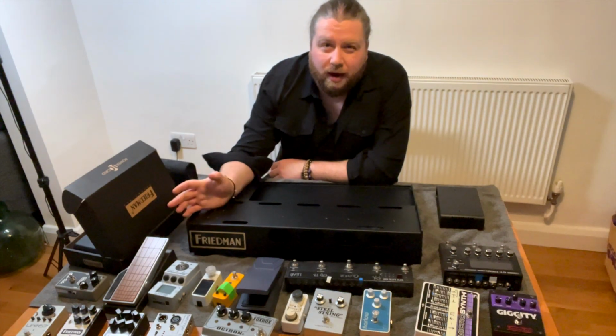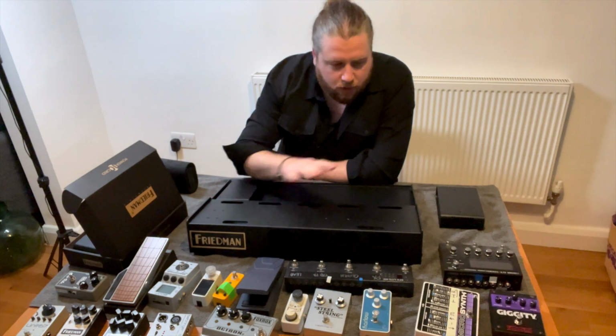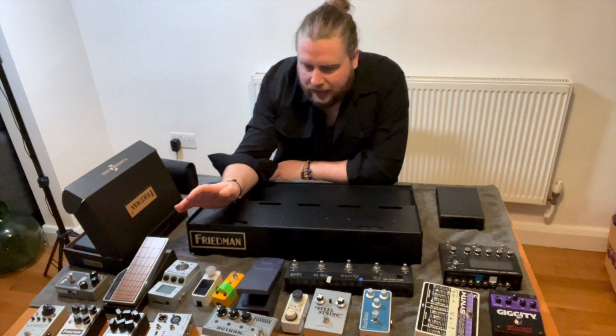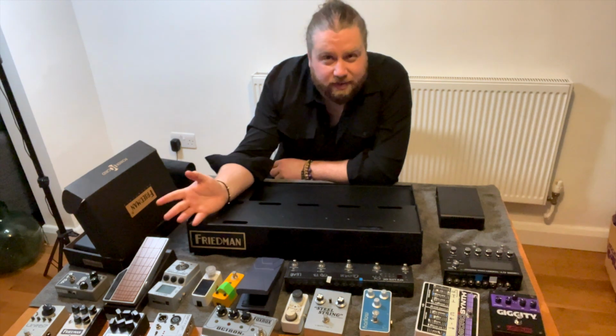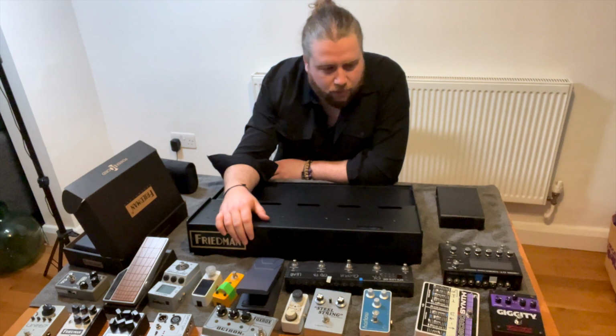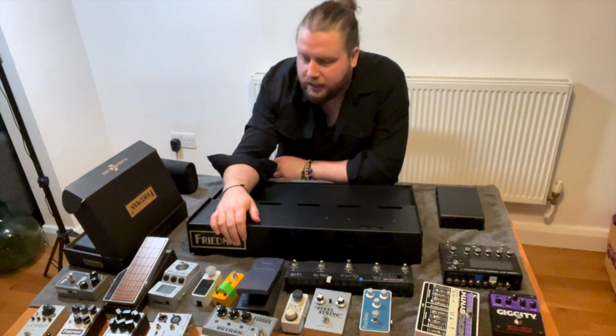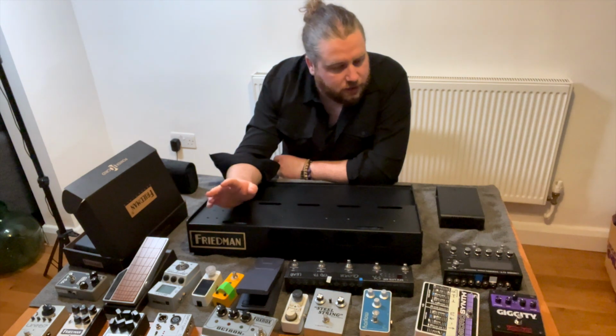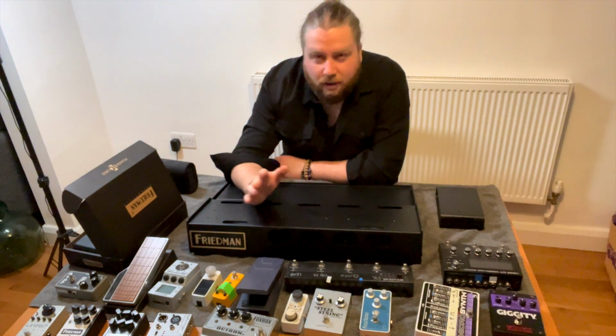So here's where we're at. I've got the board laid out. I've got a multitude of pedals. I've sort of got the must-haves and a few it would be nice if it fits kind of pedals, and a few options. So I've got a couple of different compressors because I'm going through a compressor change-up phase apparently at the moment. So I'm just gonna sort of start laying it out and see how best fits.